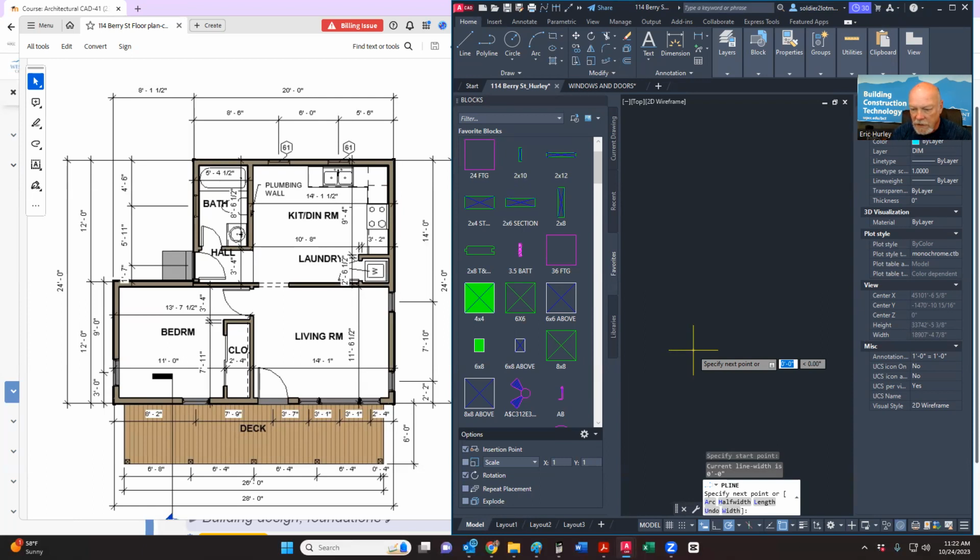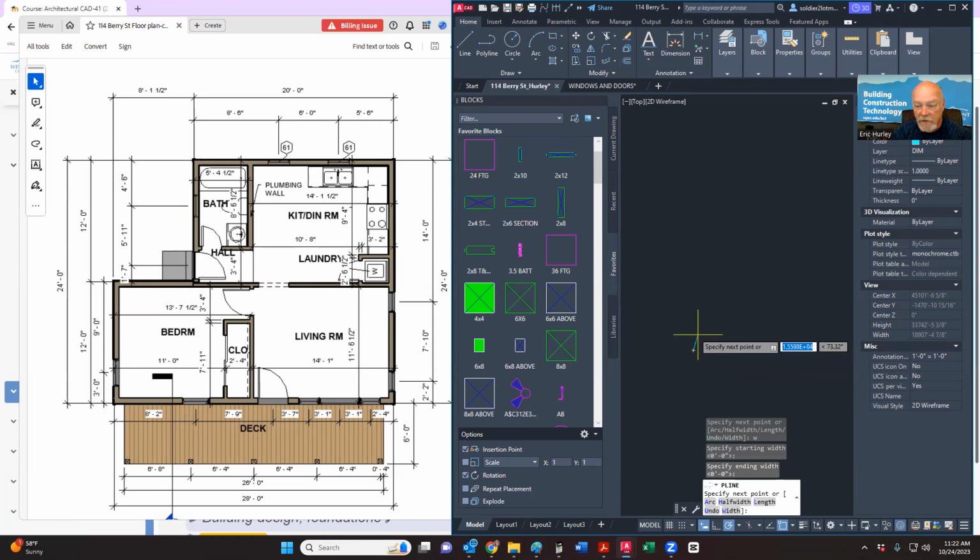I've just clicked it one time. If you see down here at the bottom where it says arc, half width, length, undo, and width, I want you to type W for width. Okay, and it should be 0, 0. If it's not, change it to 0, 0. Hit enter, and then make sure that this one is also 0, 0. And then you're ready to go.